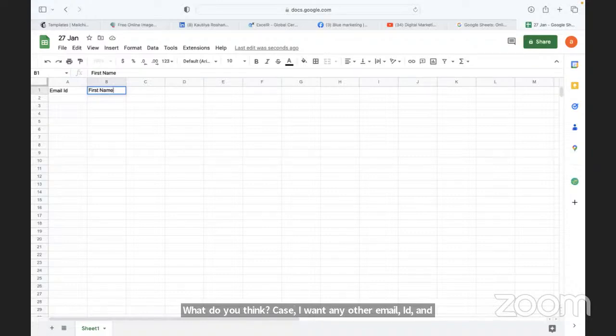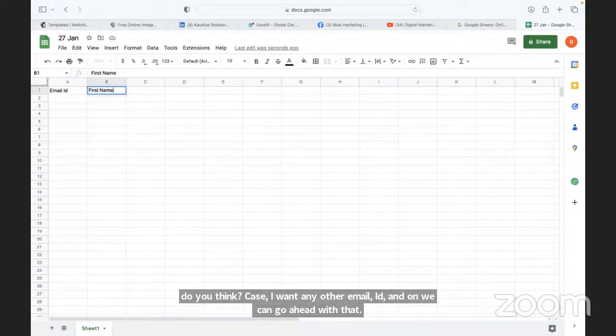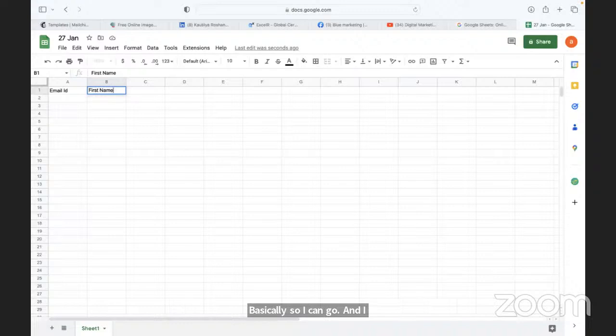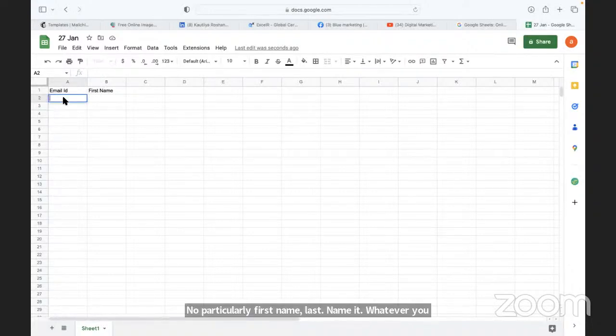Particularly first name, last name, whatever you want, you can use. And then here we can write down the email ID. I will mention my email ID here, whatever email ID that I have.